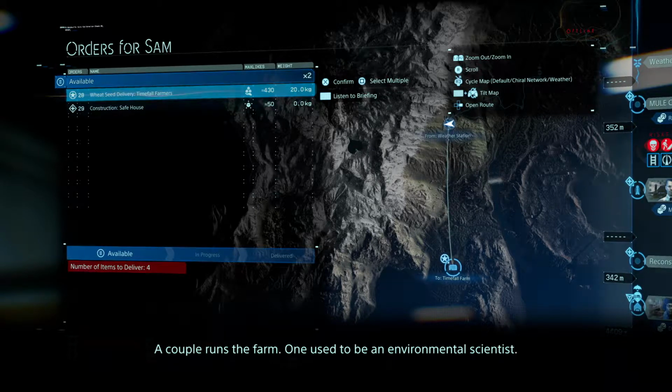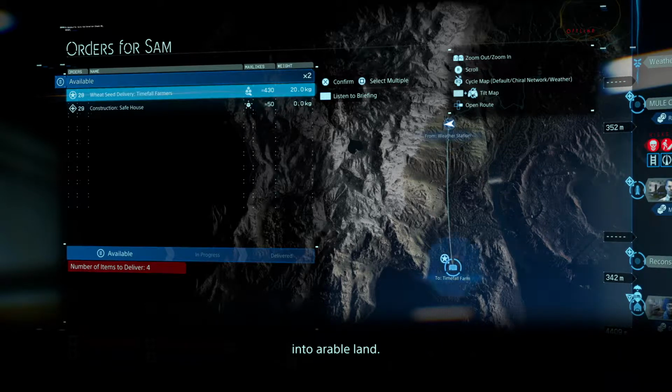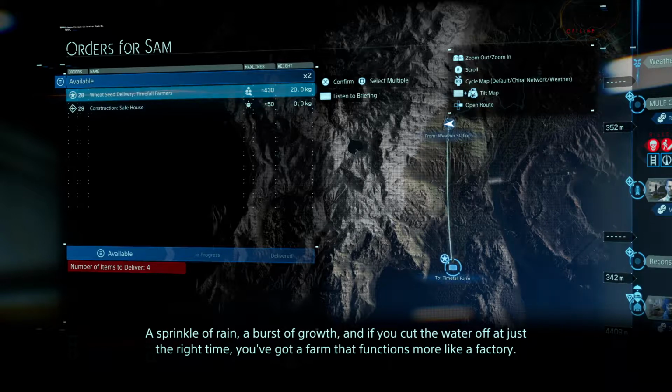A couple runs the farm. One used to be an environmental scientist. He left the city to experiment with timefall as a means to turn the desert soil of void-out craters into arable land. He's also done research into gene modification to create plants capable of withstanding the rapid growth. His work caught Amelie's eye when she and her group were heading west. A sprinkle of rain, a burst of growth, and if you cut the water off at just the right time, you've got a farm that functions more like a factory.